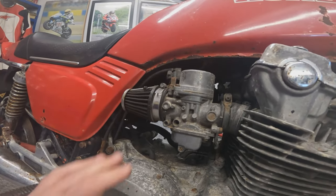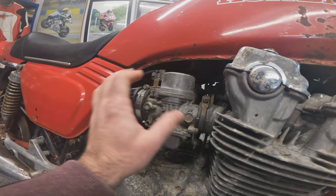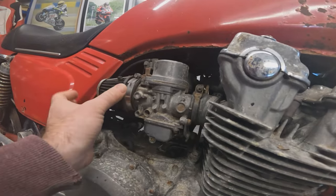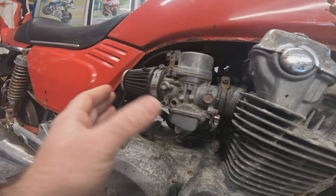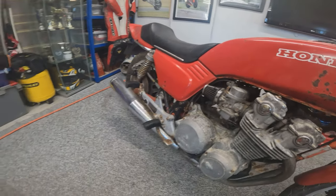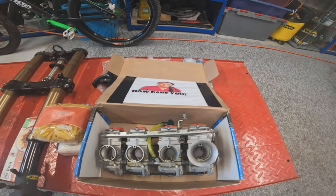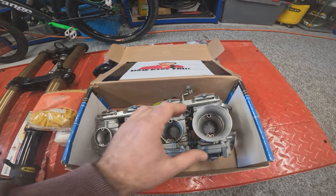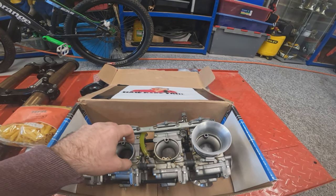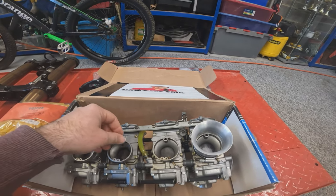So the bike did come with these pod filters on the original CV carbs, but these CV carbs do not like running without the airbox. They're particularly tricky to set up and get to run nice. And they don't sound as cool or look as factory as a set of flat slides. So the plan is to get these flat slides on there with these velocity stacks and make some lovely noise and make it look full factory.